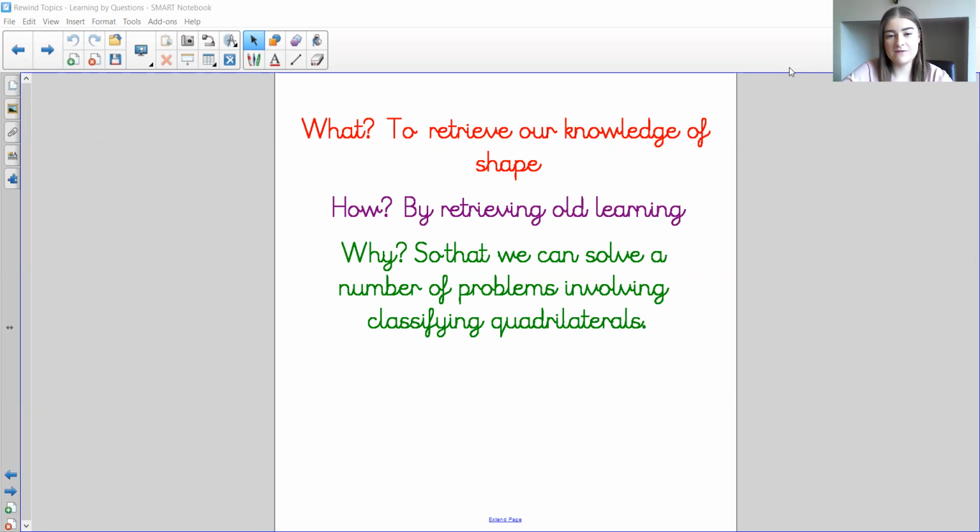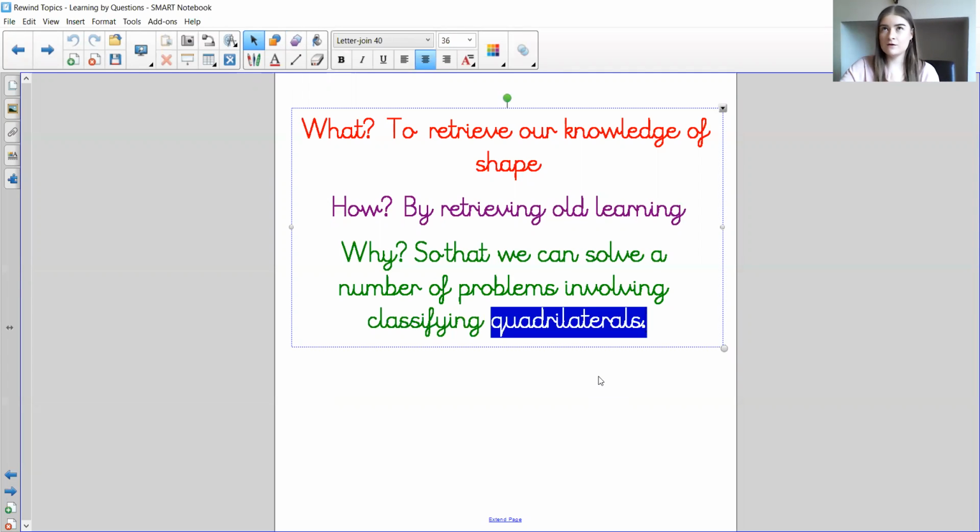So I've got your maths for today, and we are again using learning by questions to have a go at retrieving and recapping our knowledge of shape. In particular today, we're looking at quadrilaterals. Hopefully yesterday and today I will share again that glossary that we've made for you of information about shape, because there are a lot of triangles and a lot of quadrilaterals and a lot of everything else that you need to get your head around, and I find it hard to get my head around it. So we want to try and make it as simple as possible for you to have a look at. So we've got that glossary that could be really useful for you when doing these rewinds.